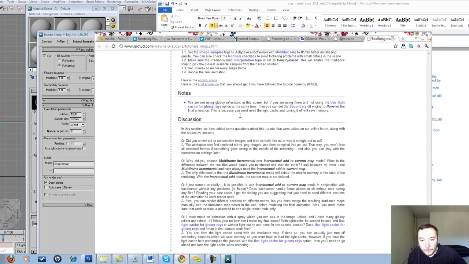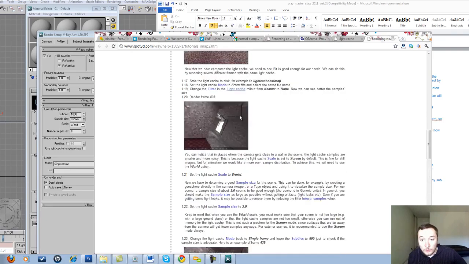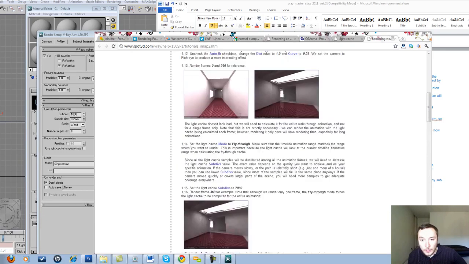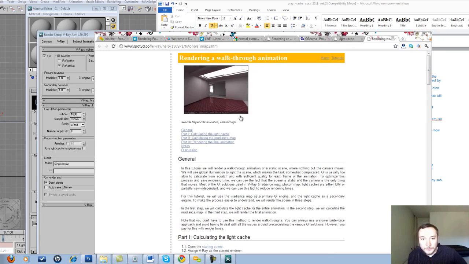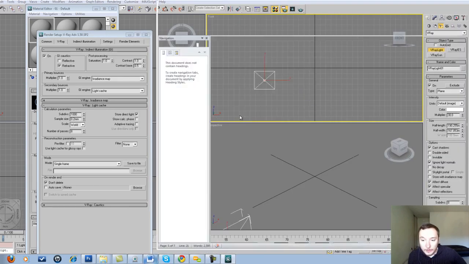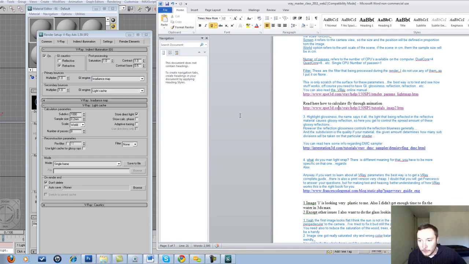It's very easy to follow, and you will understand the scale, also the world or the screen, and the difference between them, and how the light cache actually works. So go ahead and check this tutorial from this VRay guide.